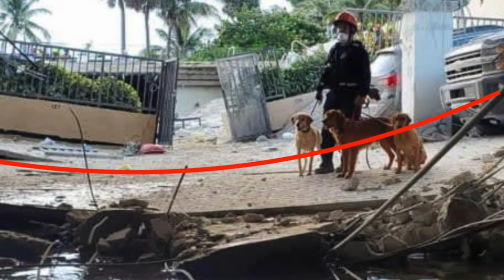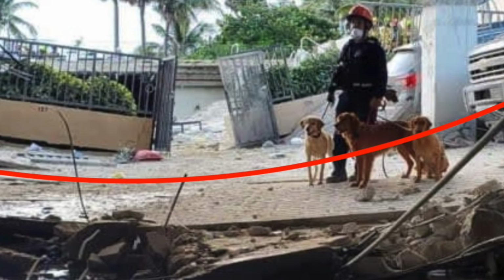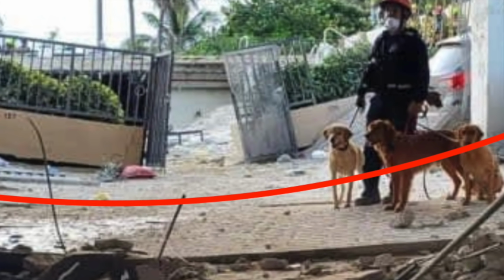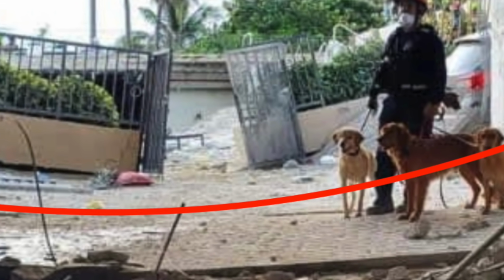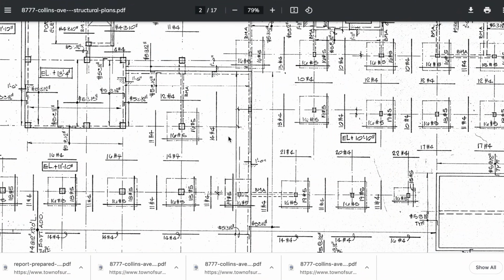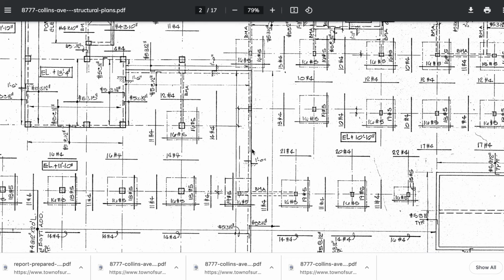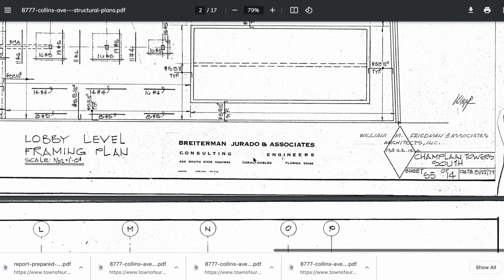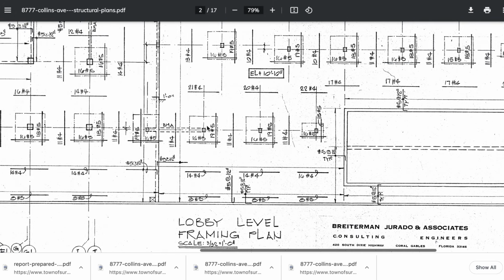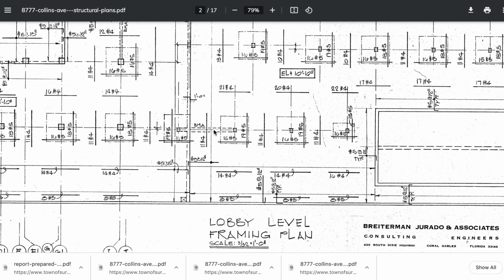So the pool deck was partially loaded by vehicles on the other side of that column. Now, the transfer beam, maybe it was designed to help hold those vehicles to your right, but there were none to the left. So the beam where I say, what the hell am I looking at, the one right there, right below my mouse, not moving around the screen a bit. Let's see if I can back that up at all. I cannot. Perhaps that's for holding vehicles.